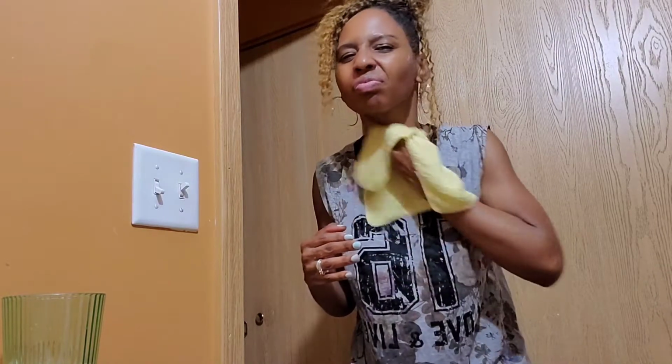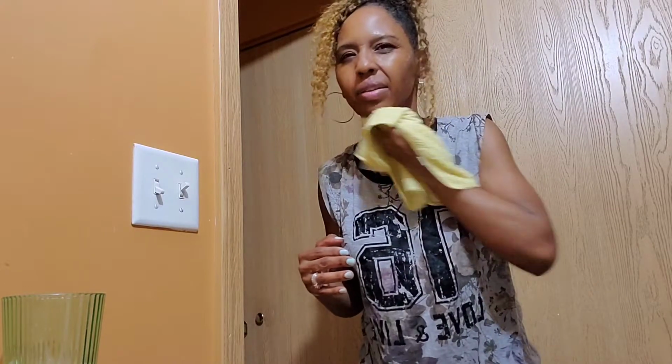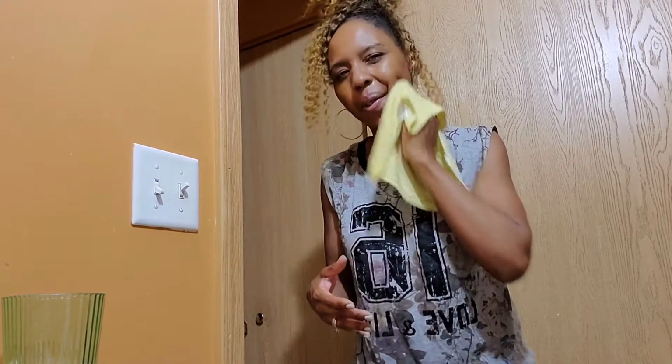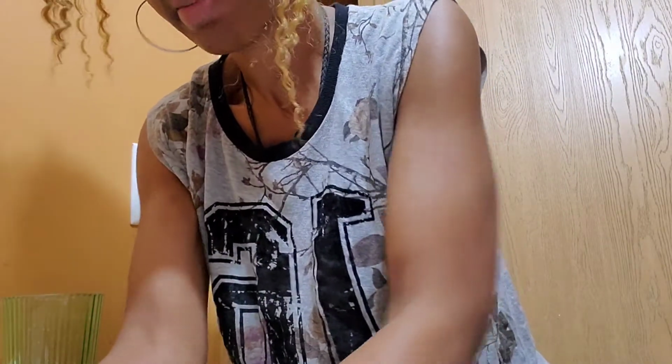I wish I felt like washing my face every night. I normally don't wash it every night, but when I'm having breakouts, or if I wear makeup, which I don't on a regular basis, then I do take care of my skin. But I should be more like my mom, and I should definitely wash my skin every night.